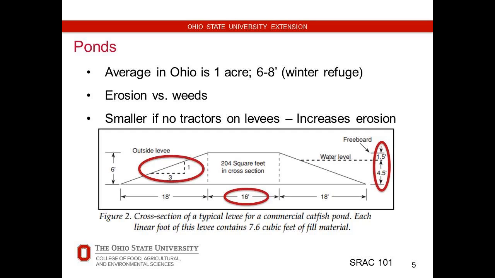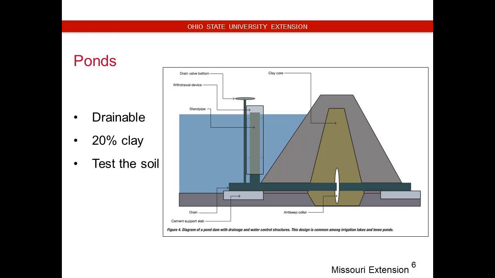And then lastly, they recommend in between each of your ponds, you can see a little better picture in another slide or two, but in between, so you've got a pond here, that's an outside levee, but you can run another pond beside it. They're recommending 16 feet right here, and a lot of this is because of tractors and because of erosion, especially if the ponds are wet when you're out there trying to work. You kind of wear out that levee very, very quickly, and it kind of degrades that.